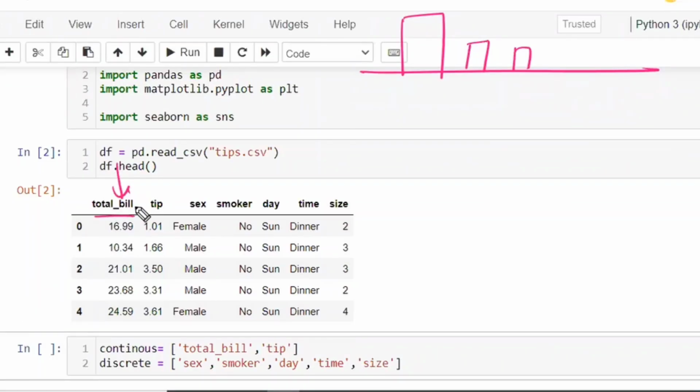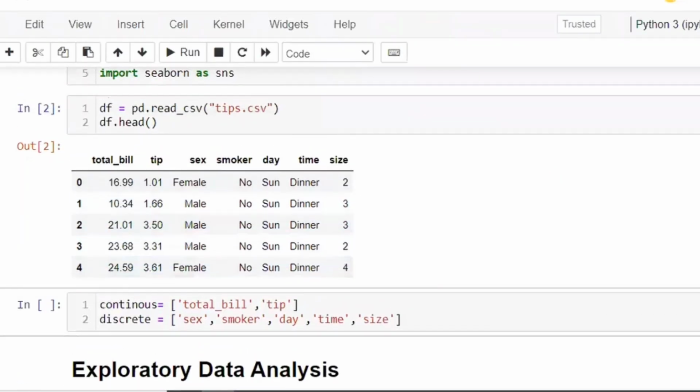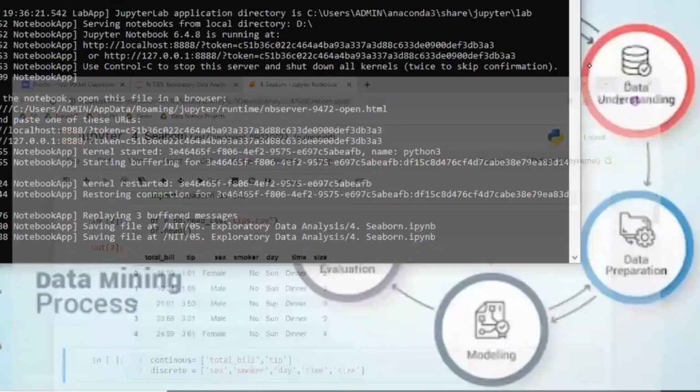One, you can identify the first one as bill amount. First you have to decide based on the variable, this is the first step, whether it is a discrete or continuous variable, not based on the data set. Choice number two is to apply your common sense: if I apply this one, what happens? And according to that, you apply the plot. Now here, I'm going to have this data. In real life, whenever you load the data, the first step is that you have to understand the data.